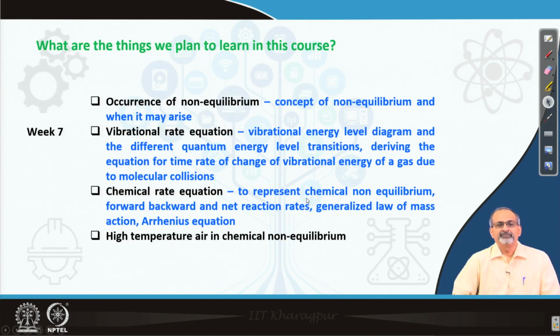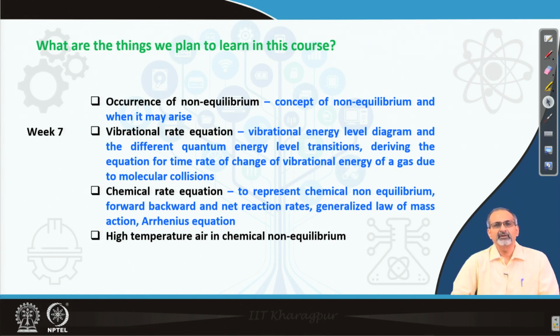Moving on to week 7, occurrence of non-equilibrium, the concept of non-equilibrium and when it may arise. So, we need to realize why non-equilibrium is important for us in these kind of flows. The vibrational rate equation, where vibrational energy level diagram and different quantum energy level transitions would be discussed very briefly, and then that will help us derive the equation for time rate of change of vibrational energy of a gas due to molecular collisions.